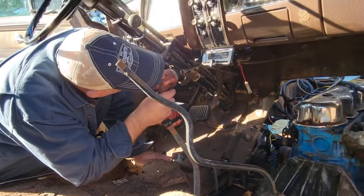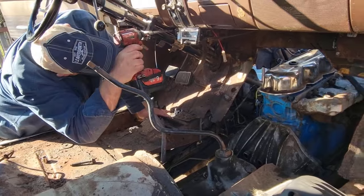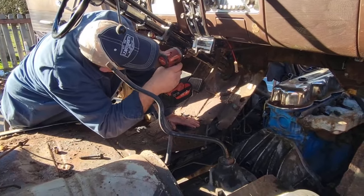Well, whoever tried to put a 1986 master brake cylinder on a 1953 Ford car, you know, now a lot of you guys go, oh, just order an adapter off of. Okay, you made money, because I ain't.